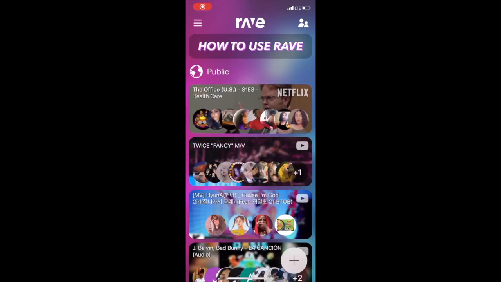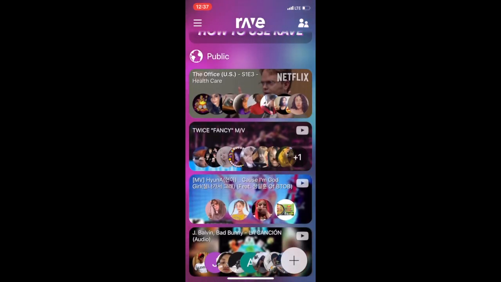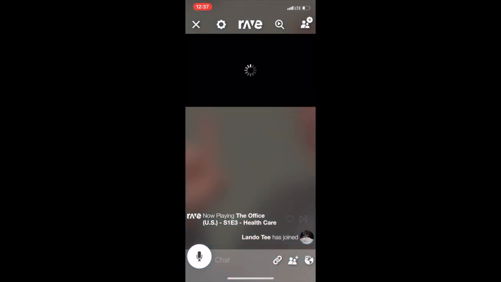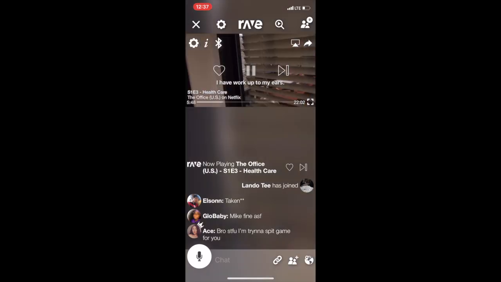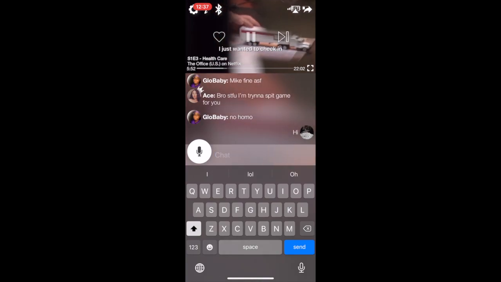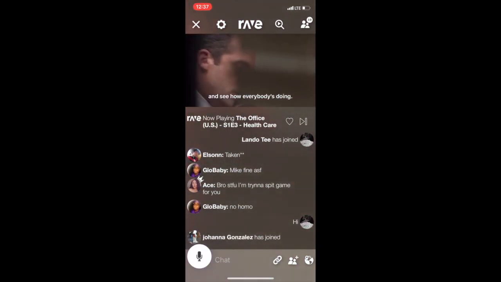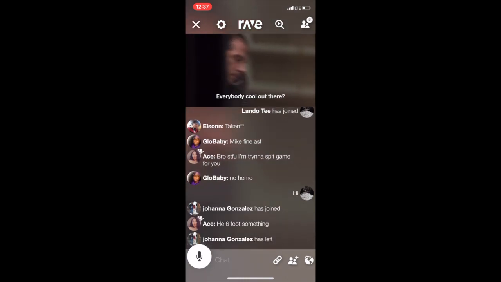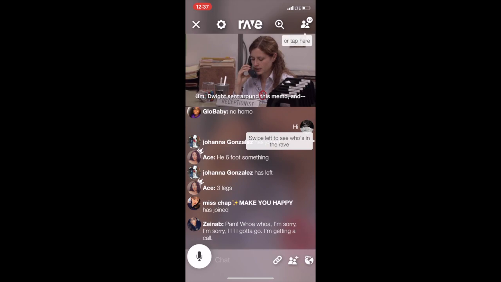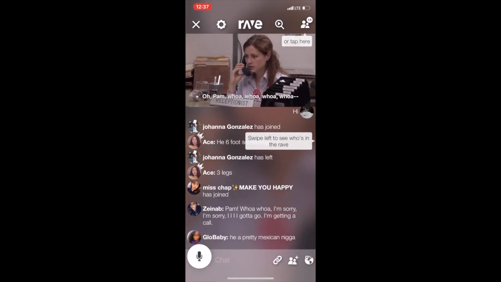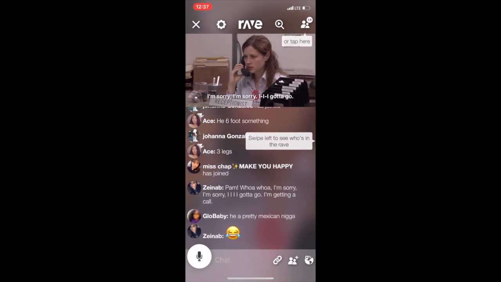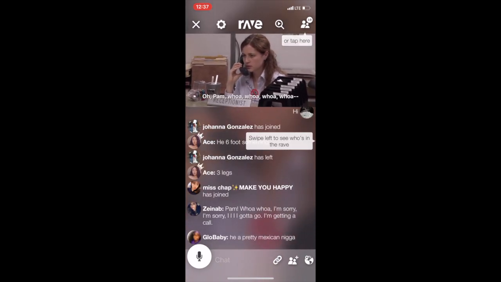And I want to give you guys a quick demo of how an actual streaming party looks. So I'm going to go into a random Netflix streaming party. And then at the very top, you notice that's where the show displays. And there's a YouTube-like live chat being carried on at the bottom. And at the very bottom, there's a chat field. Clicking on that will allow you to compose a message and take part in the live chat. And at the left-hand side, there's a microphone icon that lets you carry on an audible conversation with people. And swiping to the left allows you to see all the participants in the Netflix party.